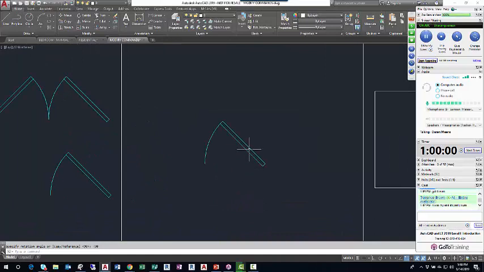Same thing with the door. I can select the door, select rotate, select the base point with my object snap, left click, and I'm going to rotate this 45 degrees. So that closes this, it makes this door horizontal. Basically, I just close the door. Left click door, left click rotate, left click my endpoint, and I don't have ortho on right now, so it's rotating very freely. If ortho were on, it would pause me every 90 degrees. Okay, so in this case I'll go -45, and I'm back.